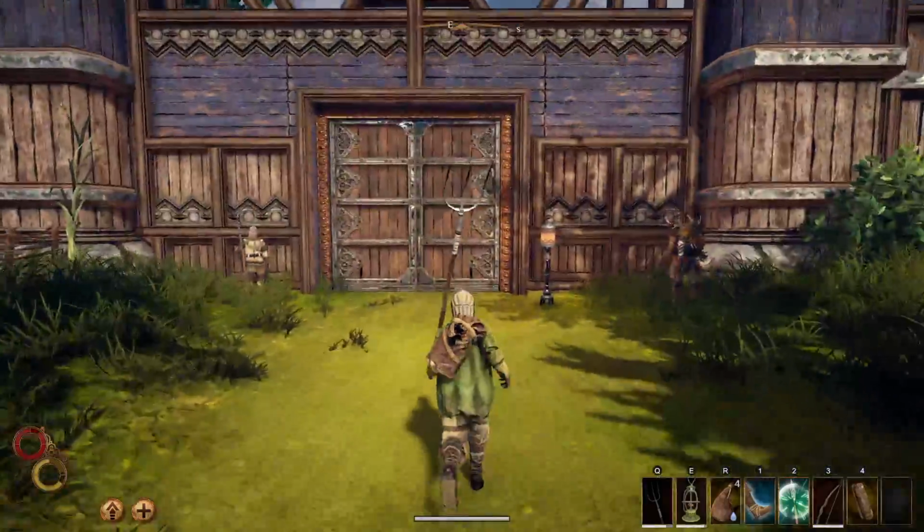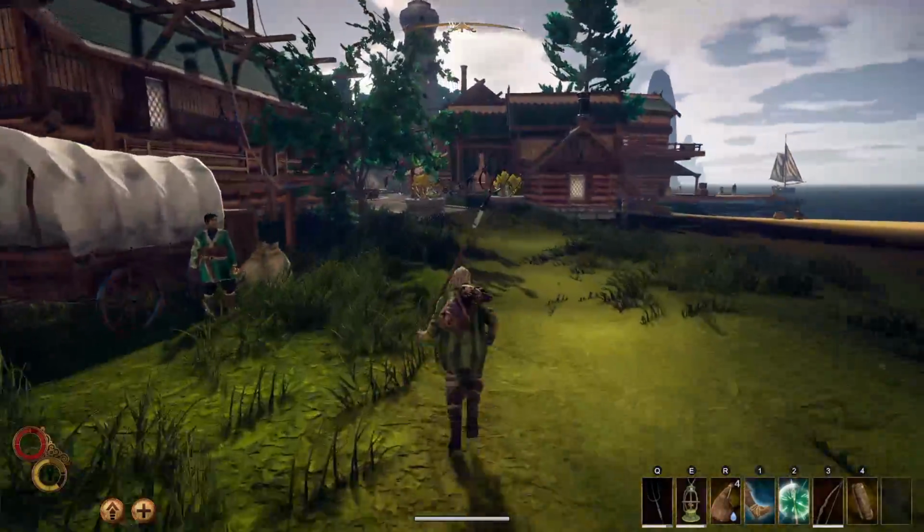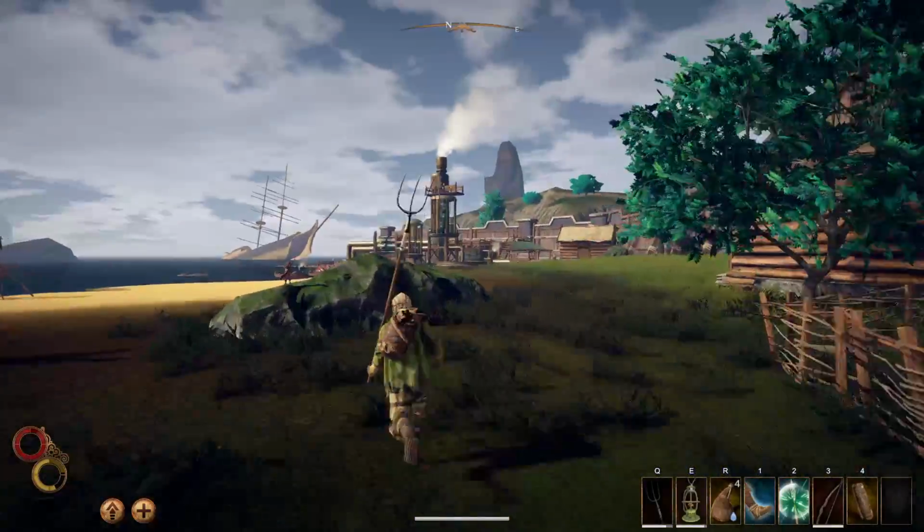I forgot, before you can leave though, you have to have a weapon equipped, have a satchel, which you should get for free, and then the water skin you saw me pick up from that place over there.